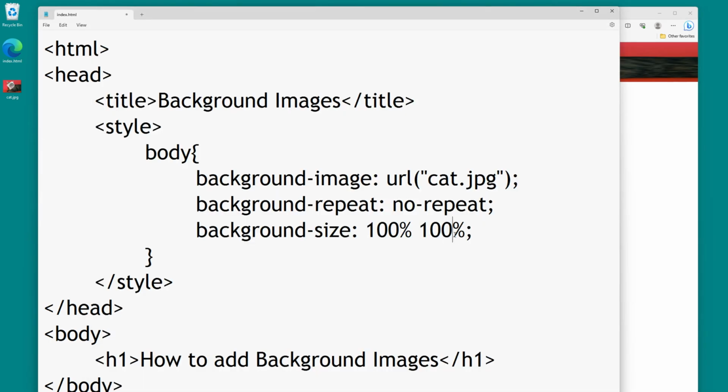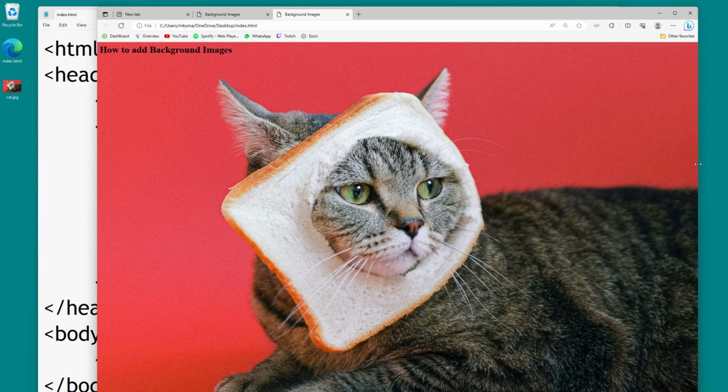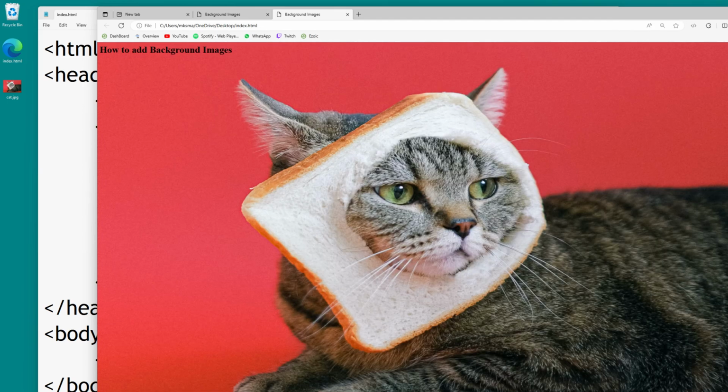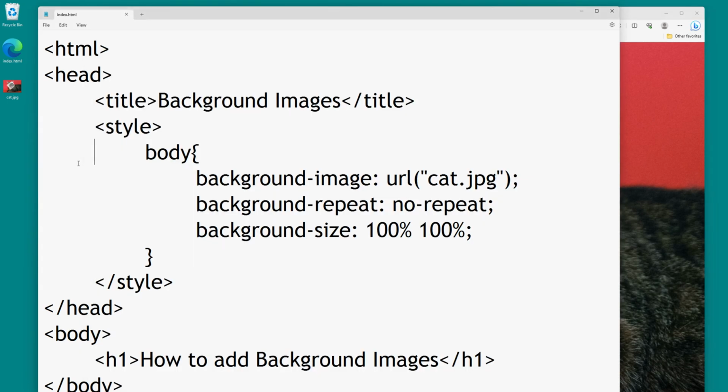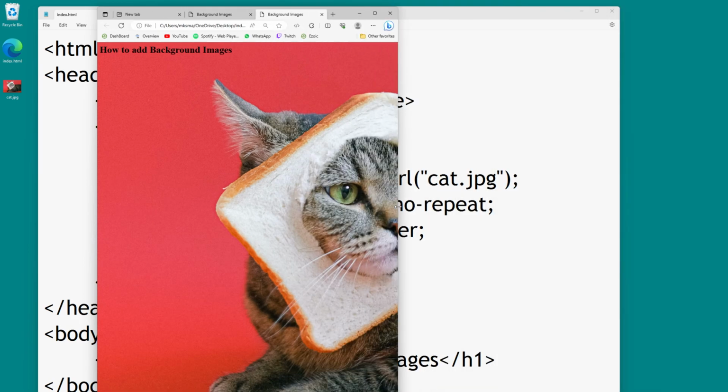So if we use 100% here, this will cover the whole body area, right? Correct. But this cannot stretch our image to fill the area on different screen sizes, which can mess up the aspect ratio of our image. To fix that, we can use auto height or auto width according to different viewports, or we can use cover there. This will automatically position the background image to fill or cover the whole area, and it won't mess up the aspect ratio.